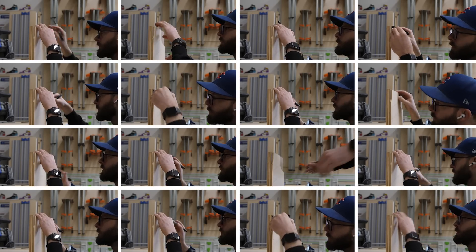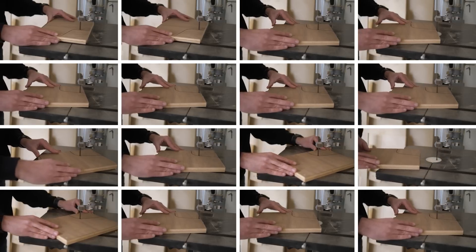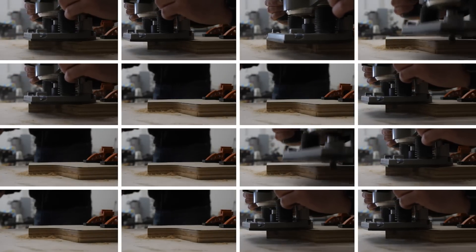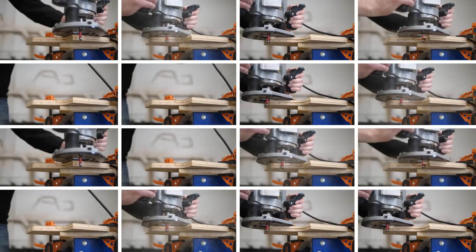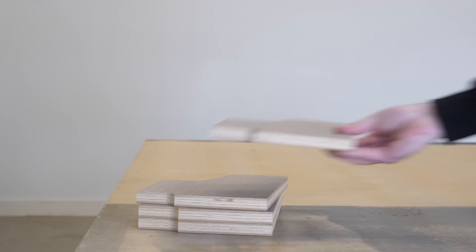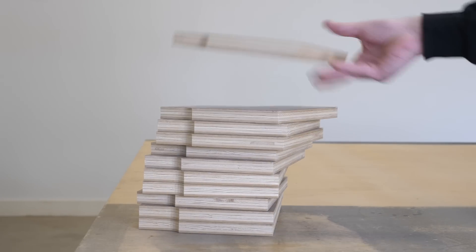In reality, the way you're going to want to do it is: trace out all of your shapes, cut out all of your shapes on your bandsaw or jigsaw, route your first ledge on all of your shapes, then swap out your bit and complete the route on all of your pieces. That's going to make it a little bit faster than switching everything every single time and going through the pieces one by one. Either way, it's not going to be fast, so just settle in and get it done.